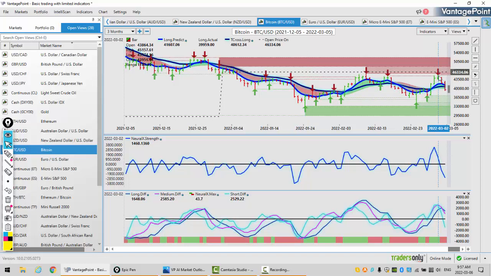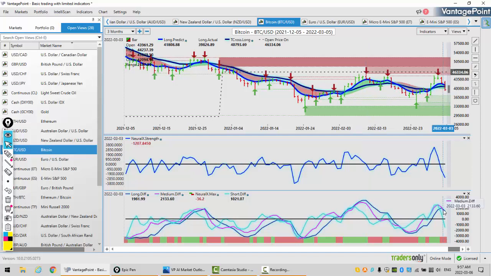We retested it very close to that level again last week. Excuse me. We came back down. But again, we're looking at this channel in Bitcoin to hold, and then ultimately we're looking for a break above 45,734. But for next week, we've got our neural index down. Our neural index strength is pointing straight down, and we have an MA diff cross.